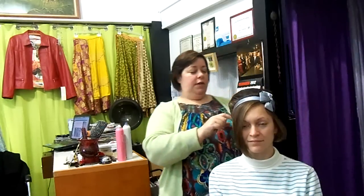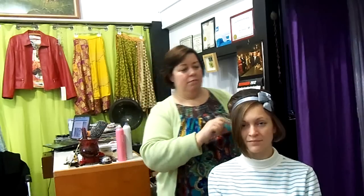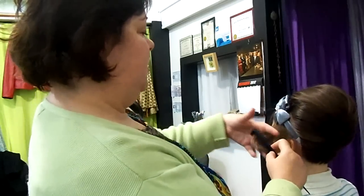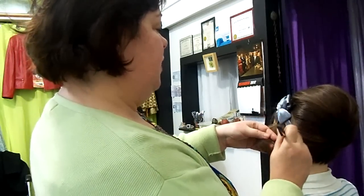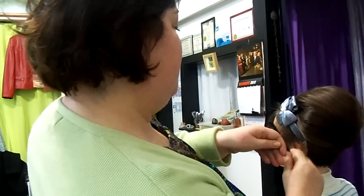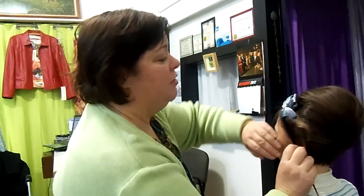You could also, if you have a nice pretty ribbon, tie the ribbon around and put that in there. I left a little piece of hair down here which we previously curled, and I'm going to use that to cover up her headband. The way we're going to do that is to put a little bit of teasing — but not too much volume, just a little for control — and bring that back where I want it.